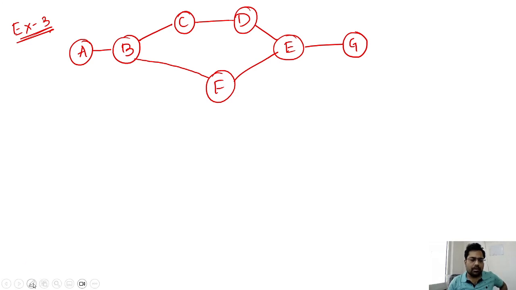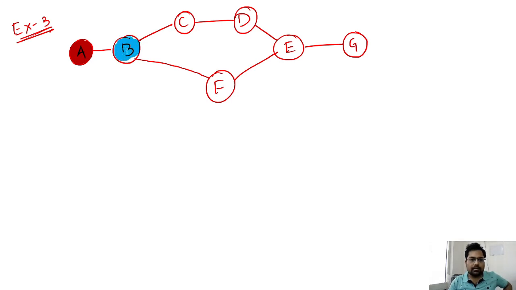Just to check it, I started from A. You can start from B, not an issue. You can start from B or from C. Though we started from A, that's why I'm starting from A now. So from A, I colored it red. The immediate neighbor will be colored blue. Now I'm changing the color to blue.